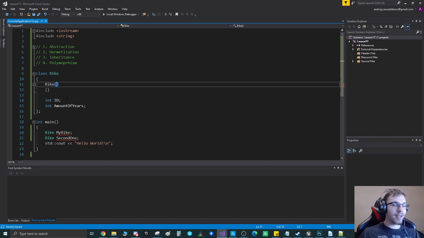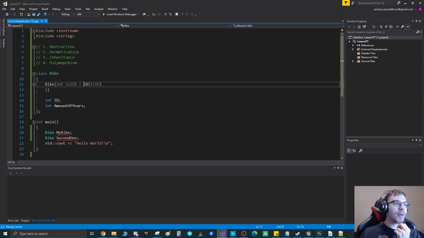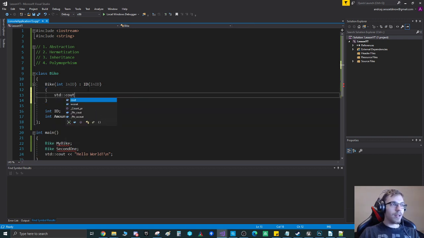So for example, I can add a parameter int inID that takes an integer as parameter and sets my ID to this integer. So this is just setting my ID variable to the value of the inID. And after that, I can just print out when the object is created what is its ID.